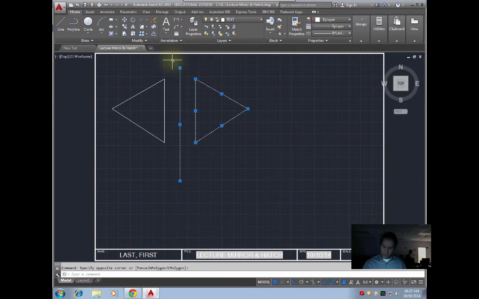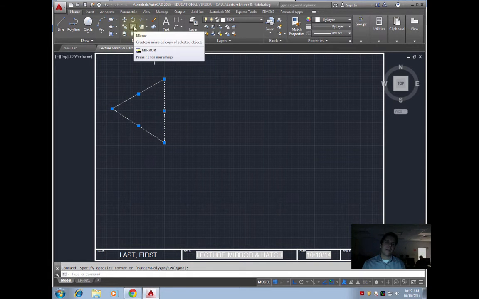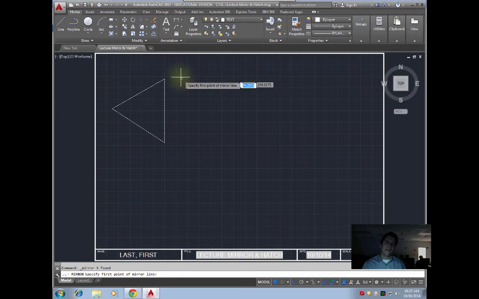So we've got our triangle. I first demonstrated with a line. This time I'll demonstrate without a line. So I have my object selected that I want to mirror. I'm going to hit my mirror button here, and then I'm going to start by clicking over here.